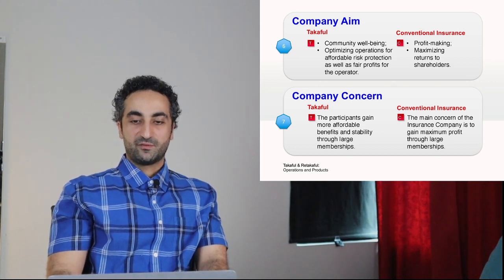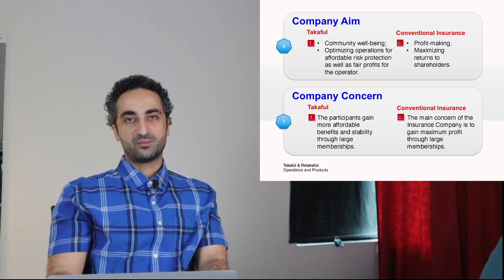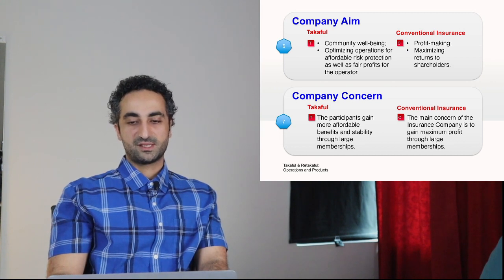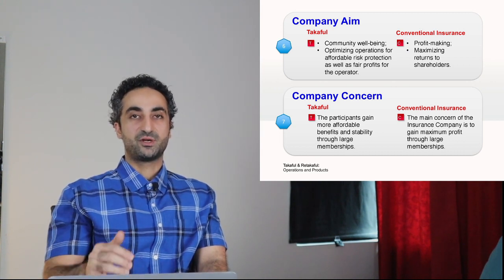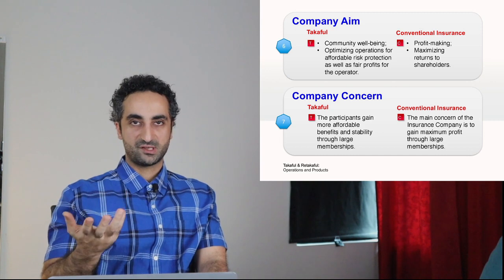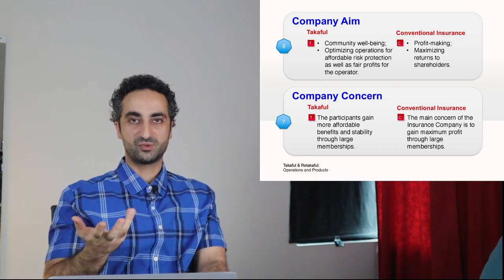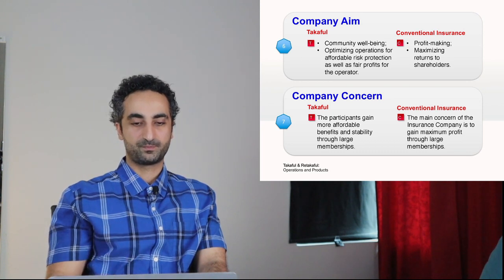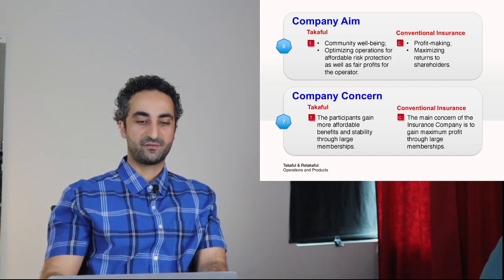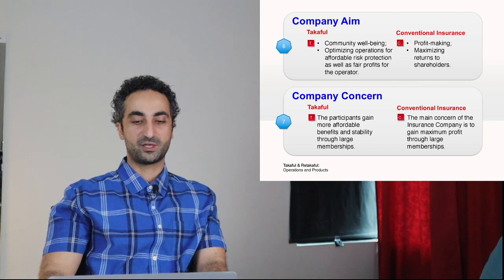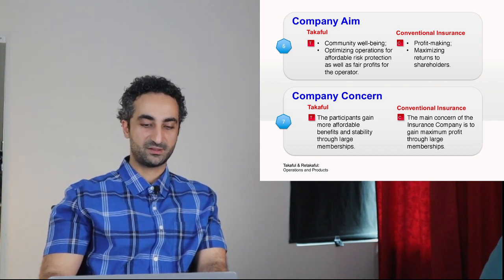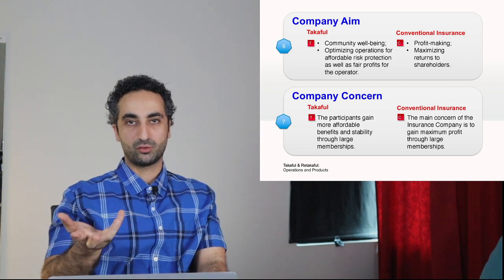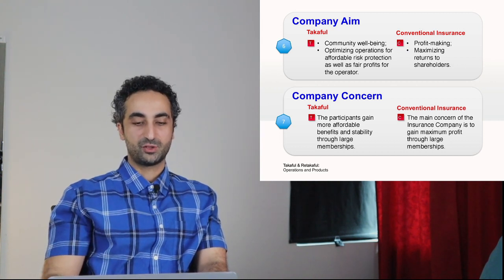Now let's move to the conventional insurance. Again, profit making, maximizing returns to shareholders. As we said, shareholders started this whole business, which is a commercial business, to profit from. Now, what's the concern of the company? In Takaful, the participants gain more affordable benefits and stability because basically they own the pool through large memberships.